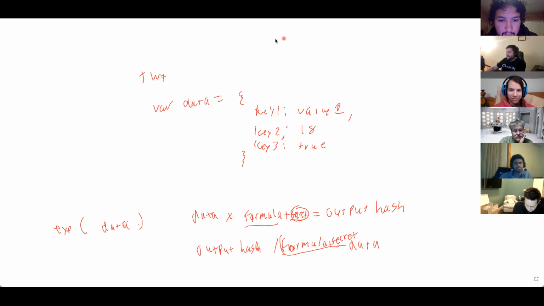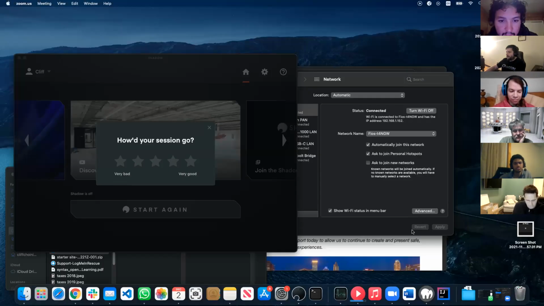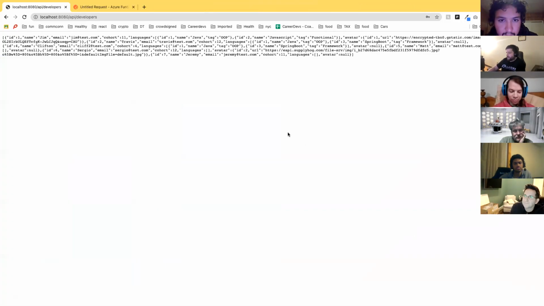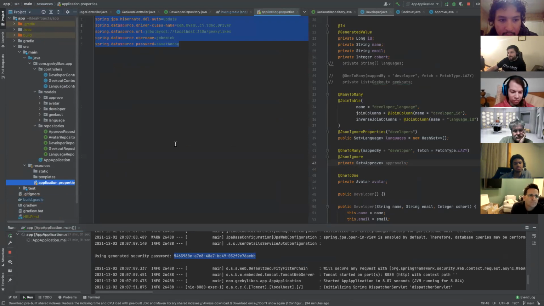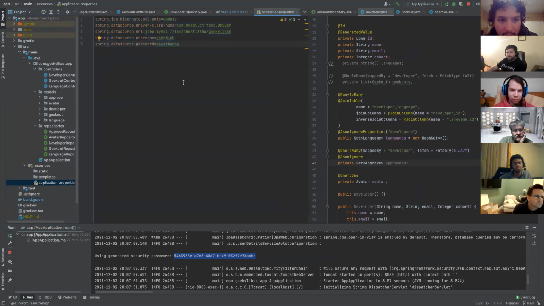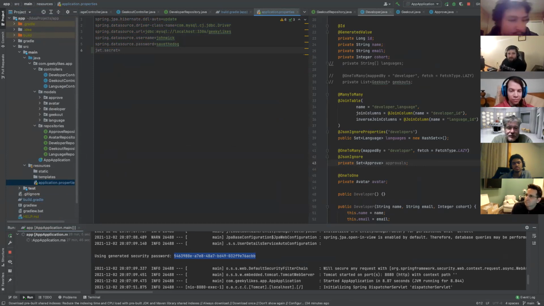So, new share, desktop 1, share. Here we are. So the first thing we need is we're actually going to go back to the application properties. Haven't been here in a while. And we're going to do jwt.secret. All it is is a string, a string that we're going to add that's going to secure our system, kind of like a password.